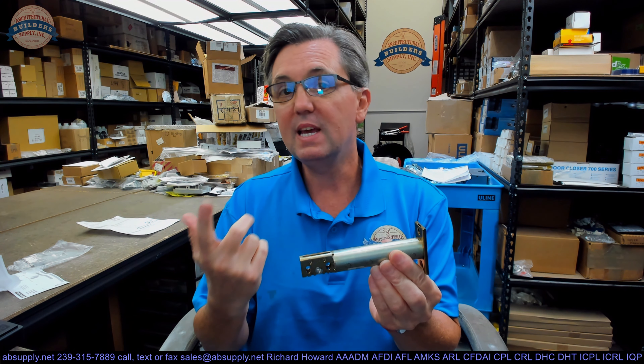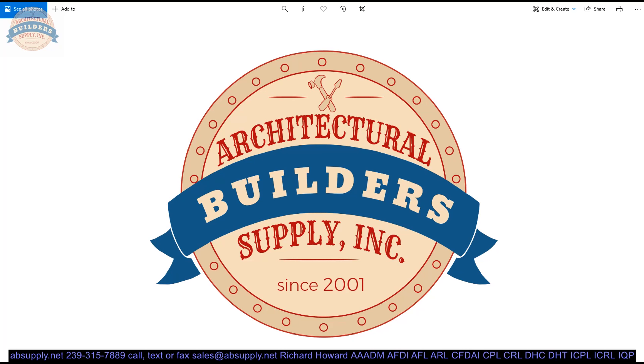The other requirement was that it would take his existing Schlage keyway, which he wanted to preserve. So I dug into it, contacted my internal folks at Schlage, and the 12-349 was found to be compatible with the BE375 — that is an electronic deadbolt by Schlage. This is also listed as compatible with the B500 series, the B60 series, and the B660 series, which means it's B700 and B800 as well. I followed up with the client after installation and everything worked splendidly — this deadbolt operated perfectly with the BE375. There is also a link to the template down below.